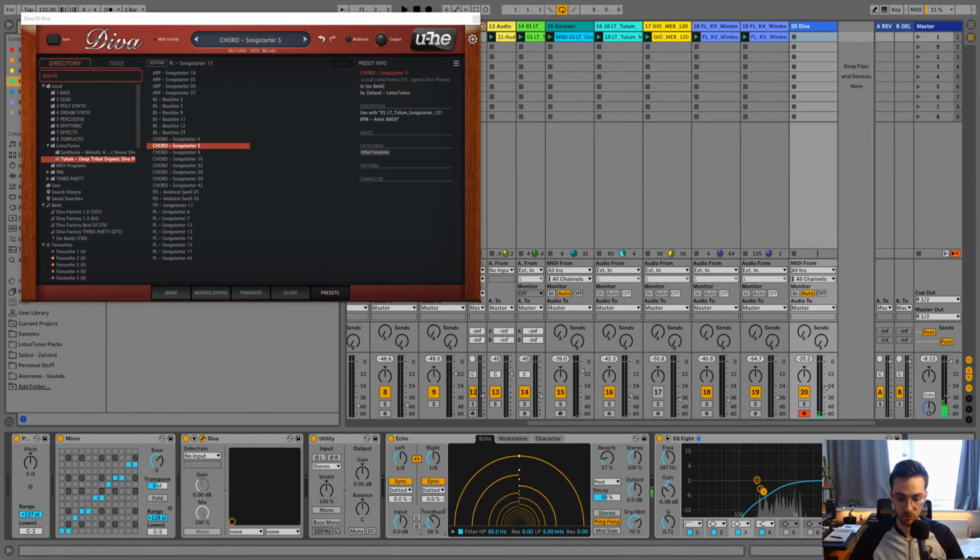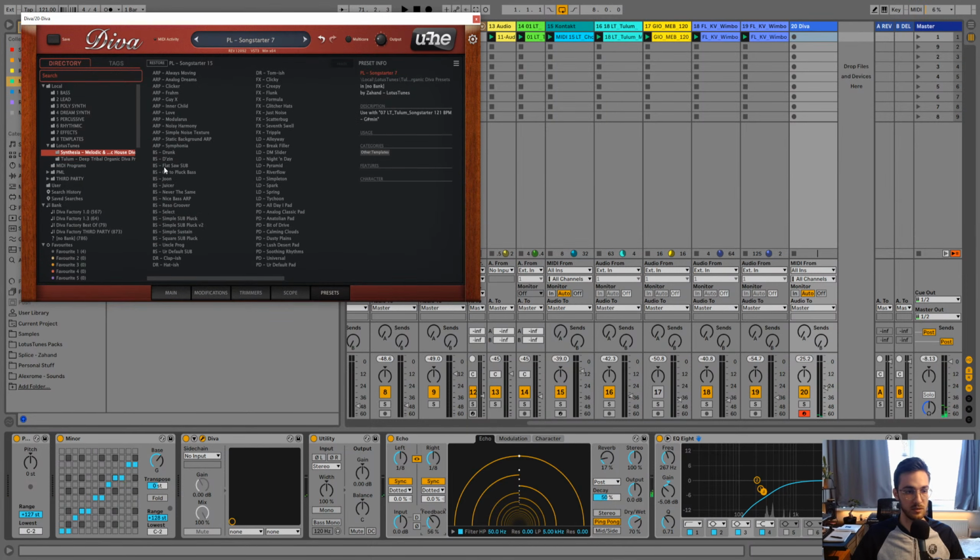I don't know if this is what I'm going for though. Too spacey? Too bassy? Let's go to Synthesia then maybe.